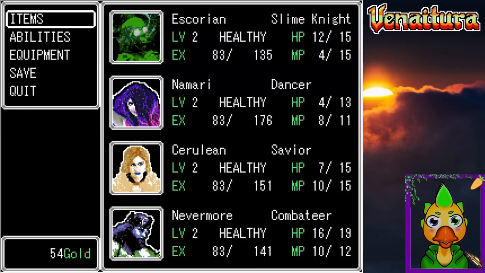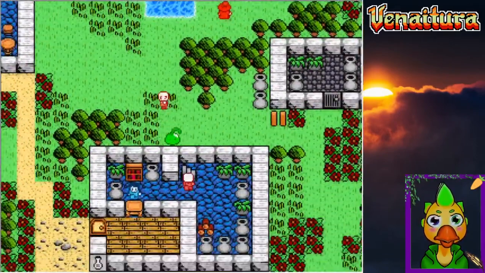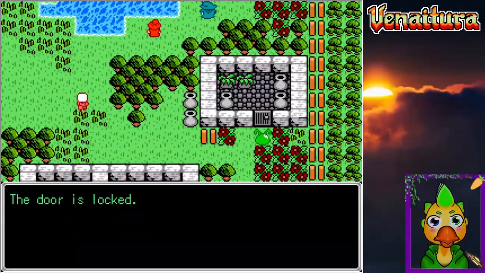Can I get by you? I want that treasure. Guess not. Door's open.